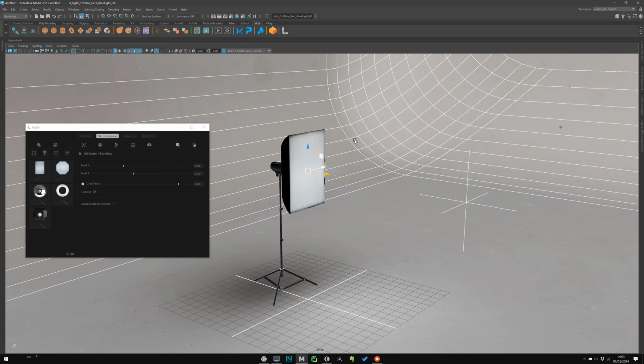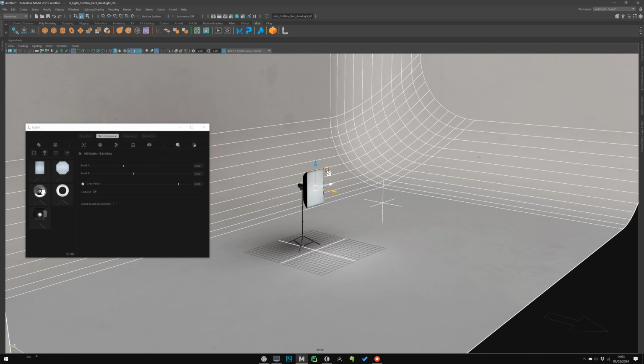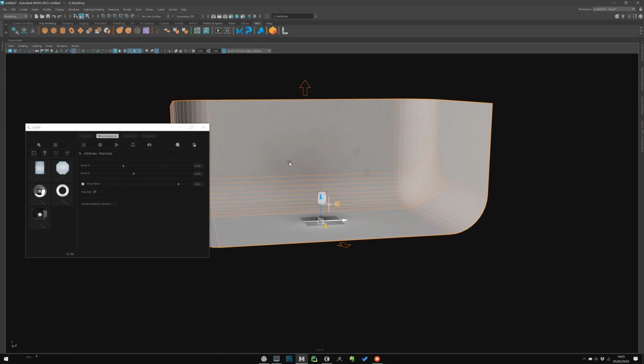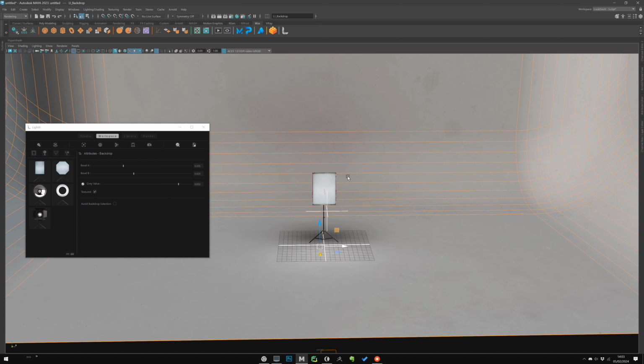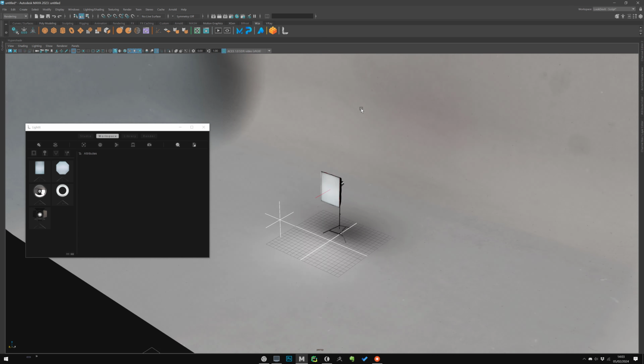The problem is if I select my light, that will also select the backdrop, which is present everywhere, which is really boring when you work. It's why in backdrop there is one last option, which is avoid backdrop selection. So once all is okay, you place it wherever you want, just check that, and now you can't select it anymore.